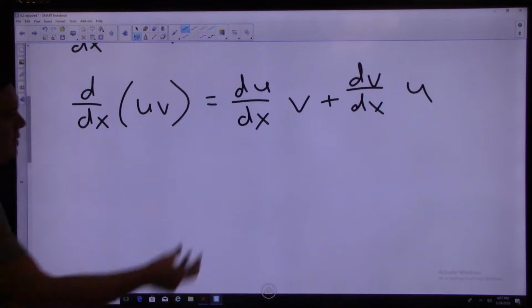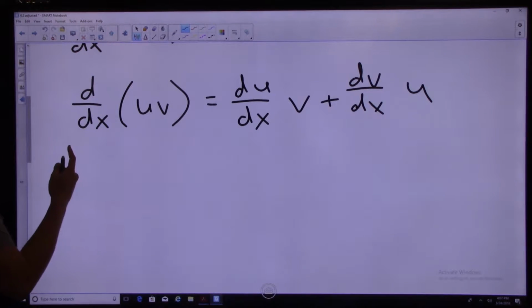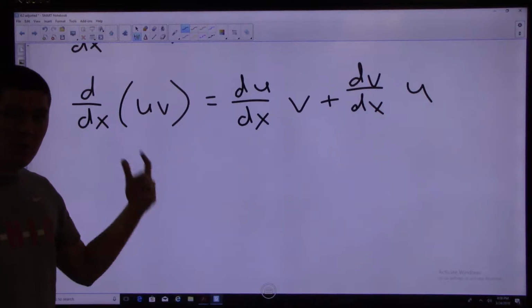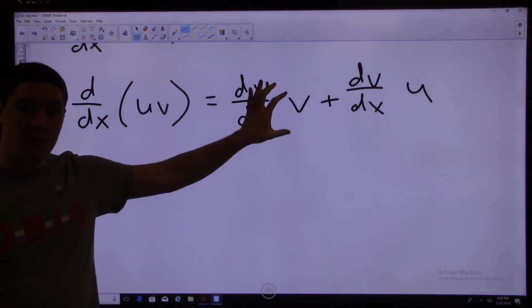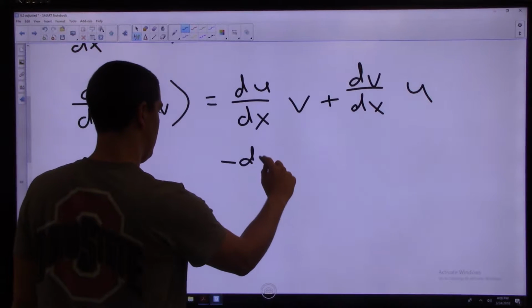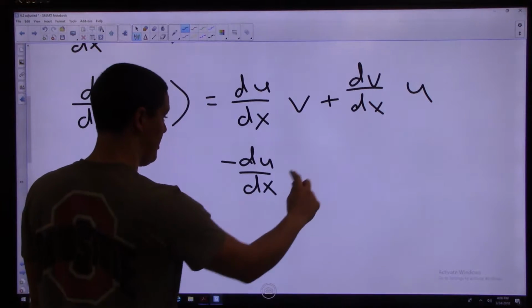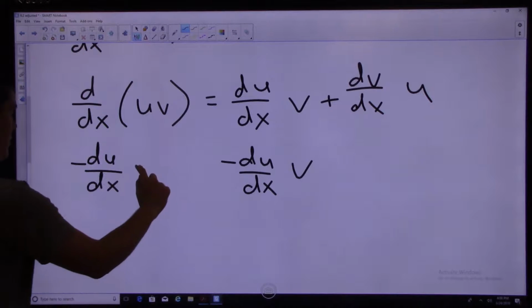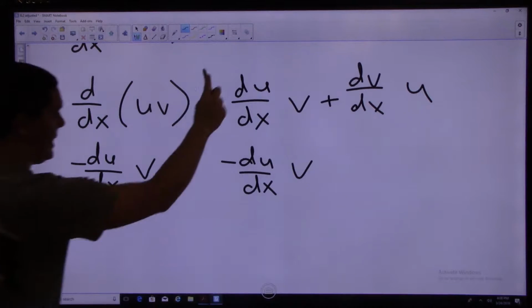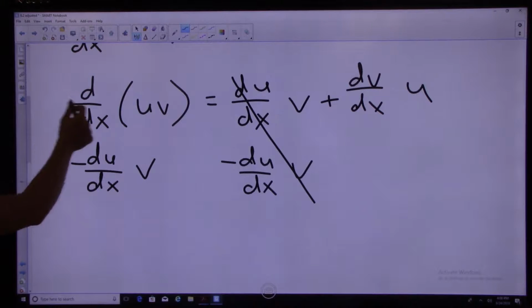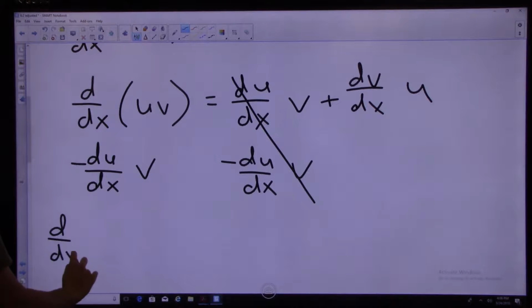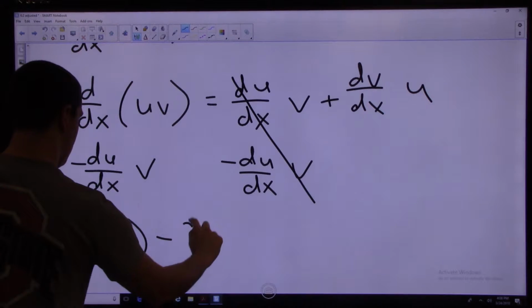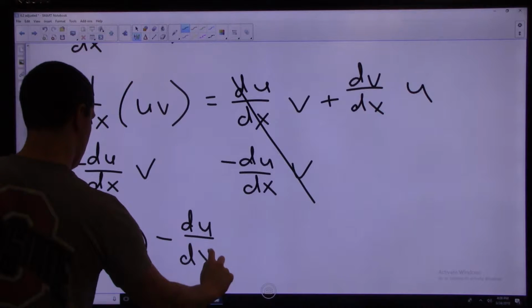So what if we wanted to move this term to that side? How could we do that? Well, just for fun, if we wanted to move that over, it's being added, so in order to undo that, we subtract it. So let me do that. So again, are we allowed to do that? Hopefully your answer is yes. We're allowed to subtract anything from one side as long as we do it to the other. Okay, so these will cancel right here. And what we're going to be left with on this side is going to be d over dx times uv minus du over dx times v.